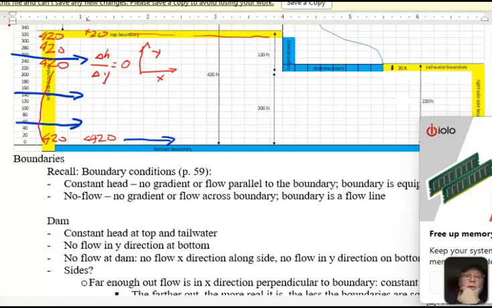What do I do? Well, at the bottom boundary, the change in head over the change in y equals 0, but the change in x does not equal 0. So if the change in head over change in y equals 0, then I'll go over here. This one here must equal this one here. We don't have one there. That's outside of the domain.